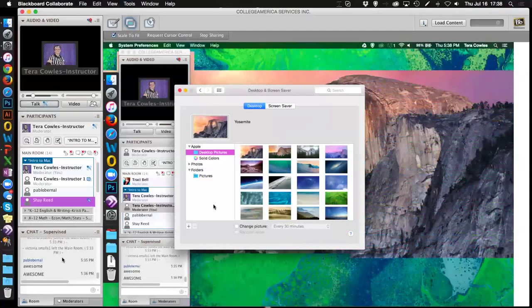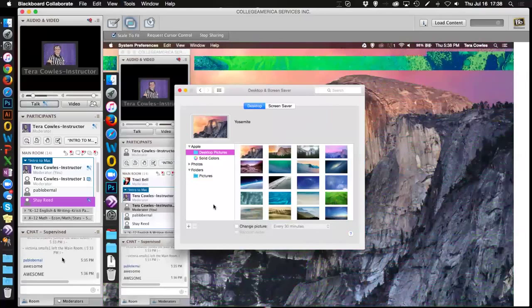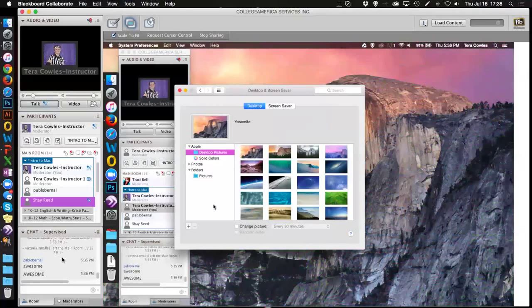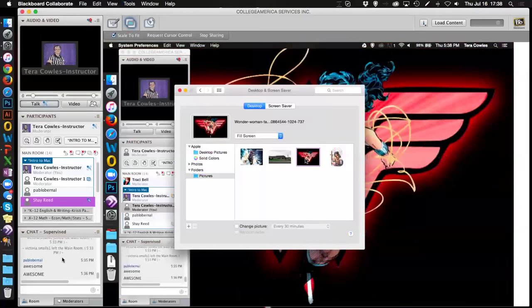You see how mine's trying to redraw right now? So if you're going to change it, make sure you turn it off before you come in here, because it'll save the learning coaches and instructors in here a little bit of time in trying to help you.